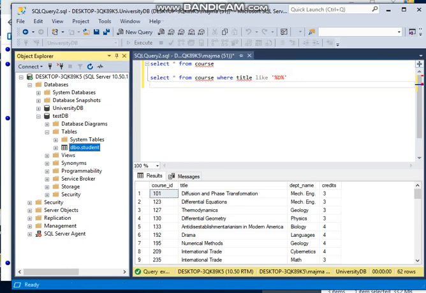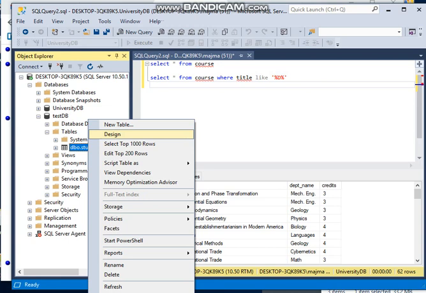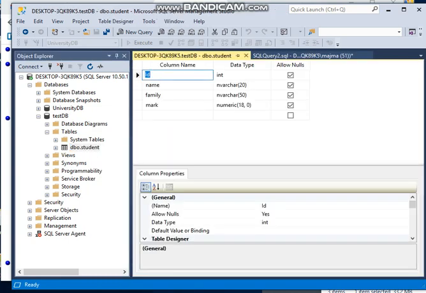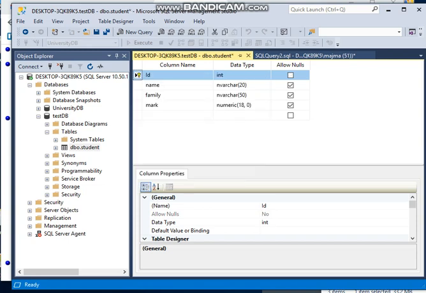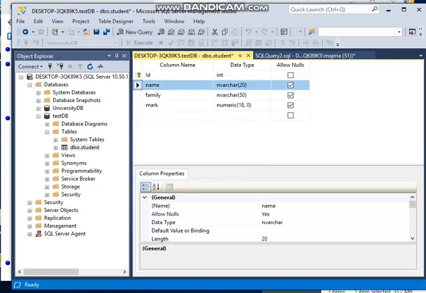If you want to change the design of your table, you can right click on your table and click on Design. For example, I want ID to be my primary key. Then I right click on the ID attribute and select Set Primary Key. And now my primary key is ID.